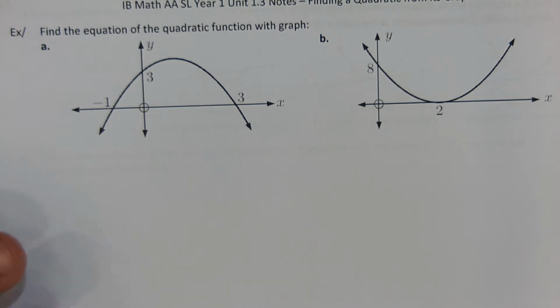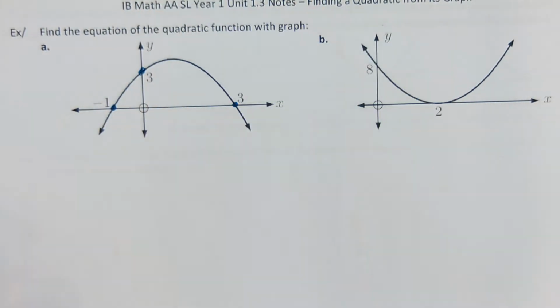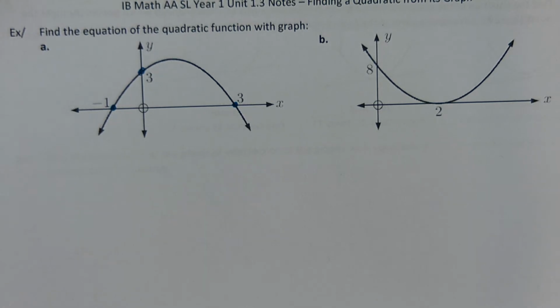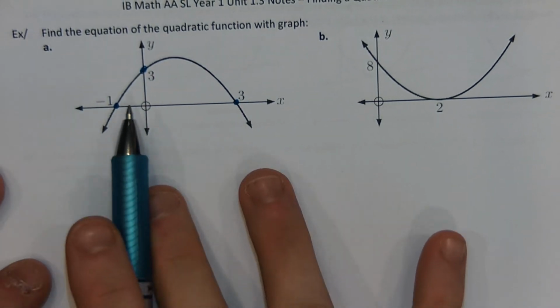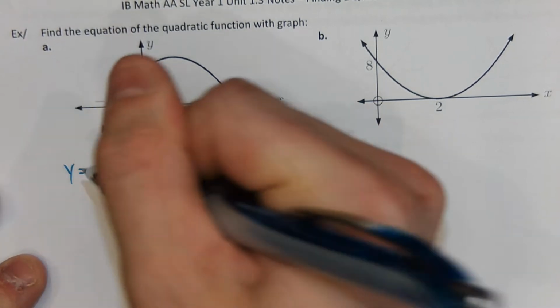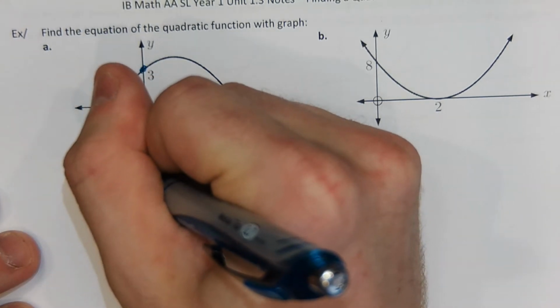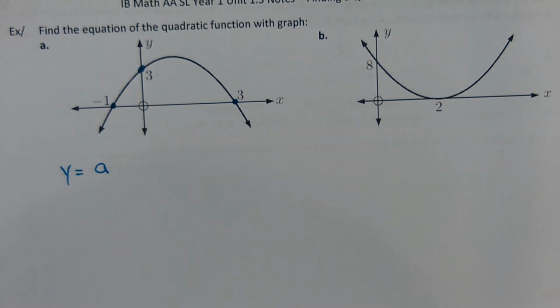What else do we see? We were given 3 coordinates, and all 3 of them matter. These 2 are our x-intercepts, our zeros, which means that we could write the equation of this quadratic in intercept form just with an unknown a value in front. Now that a value will end up being negative. You could have called it negative a if you wanted to. It won't matter. It'll all come out in the wash.